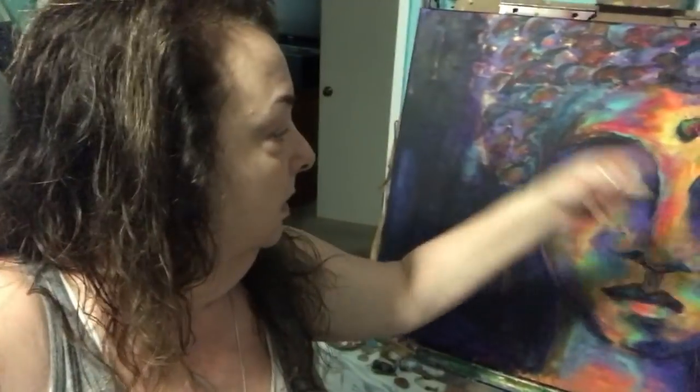And I will be letting you all know if he may not be getting either one of them. Like I said, he's been going through some personal difficulties. It's not because of the paintings or that he doesn't like them. There's just some personal issues. So depending on what happens with that, both of them may be up for sale. But at the very least, one of them will be. And I will let you guys know as soon as I know when that happens. They're about 24 by 24 square.